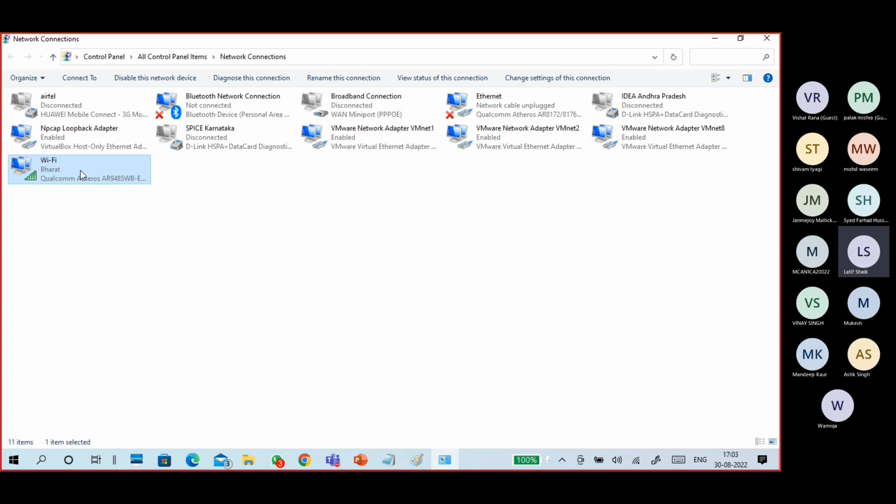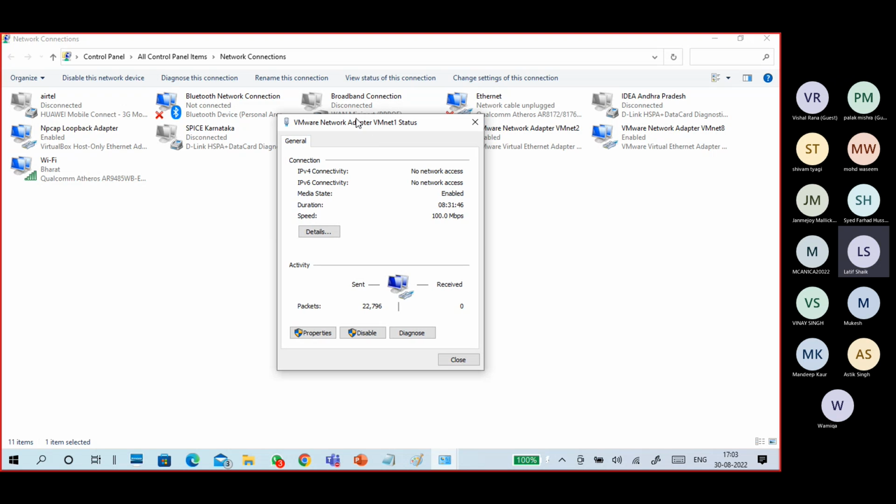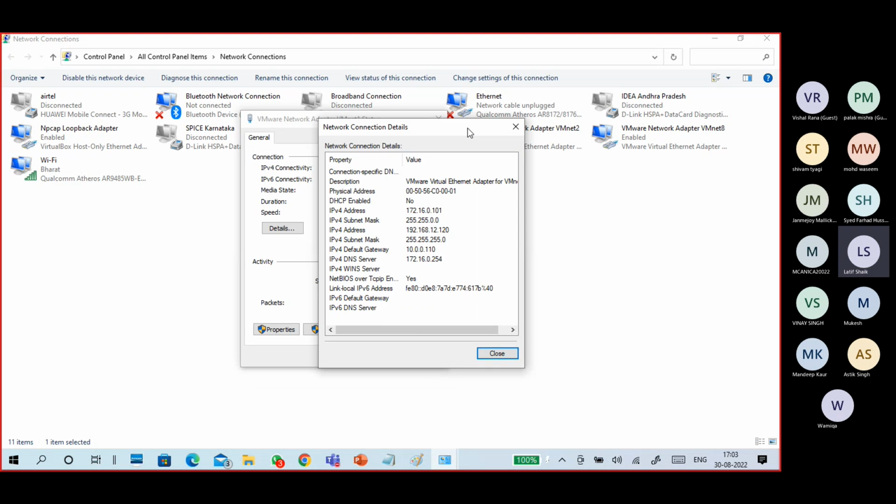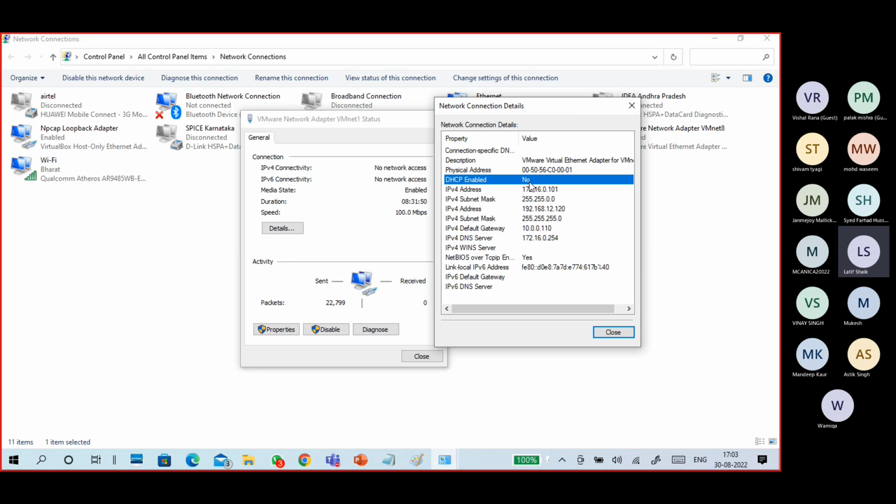Okay, so here is my adapter. I already told you, VMnet 1. Okay, so I will show you here. So here it is. DHCP enabled no means I assigned this IP address manually. It's showing a physical address.